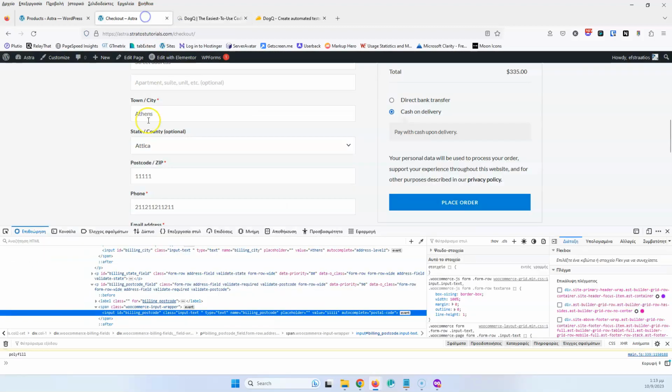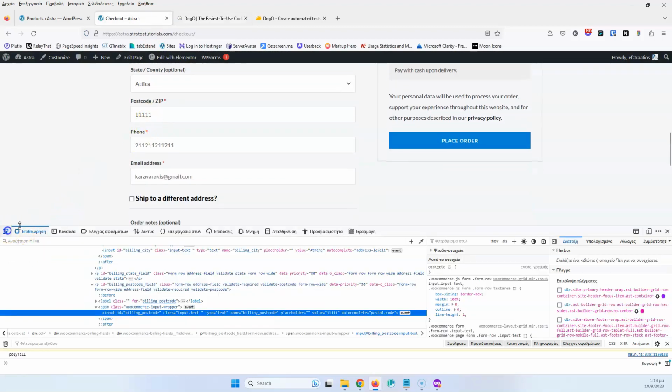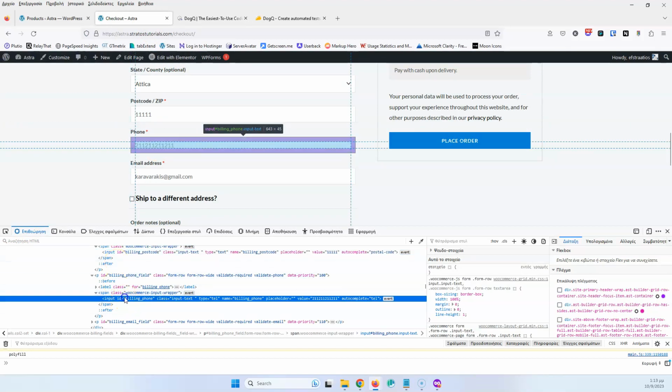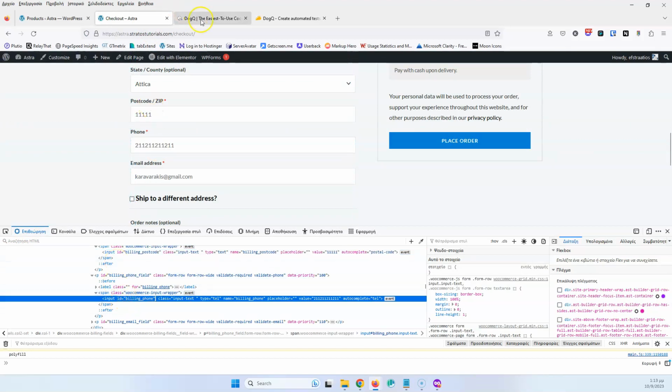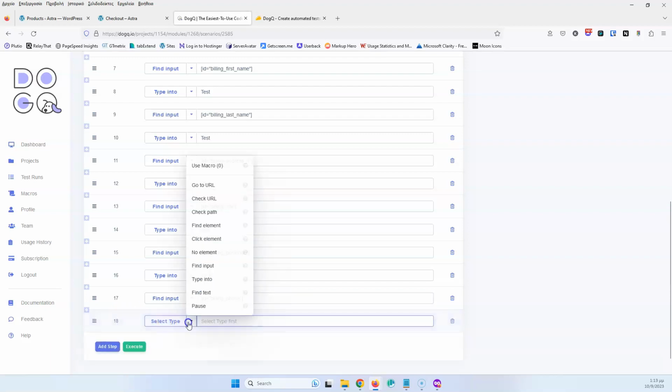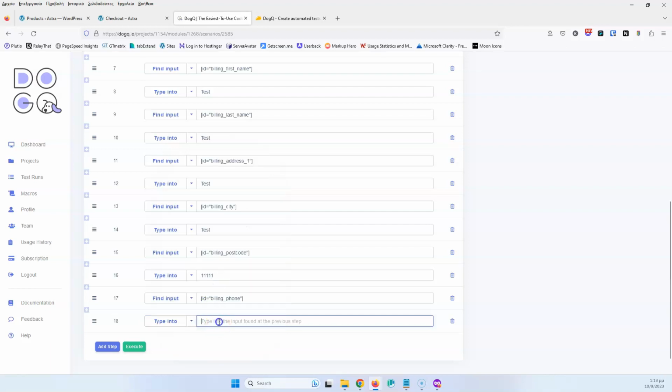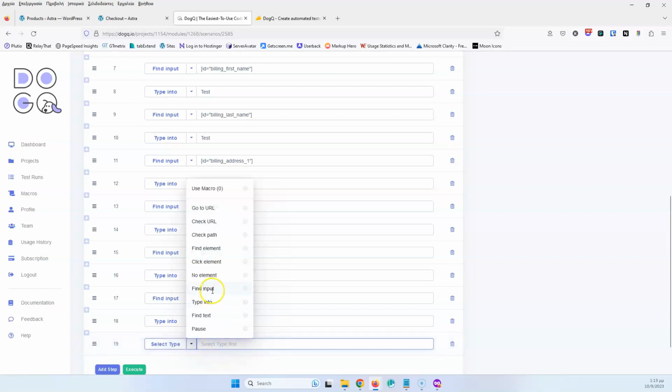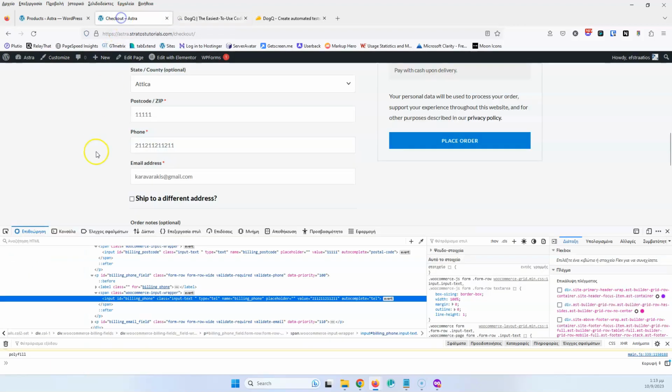Find input. Next one will be the phone. Add a step. Next one will be type into. Add a step, and then we have the email, so the last one for the input fields.